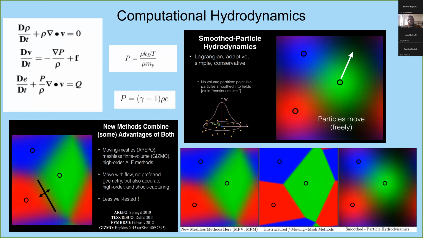But smooth particle hydrodynamics is such a powerful approach in the sense that all you do is take a bunch of particles, choose your point of interest, and then from a number of neighbor particles around that one particle, you can calculate the smooth quantities.